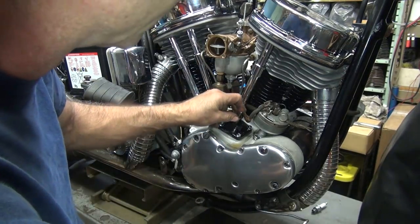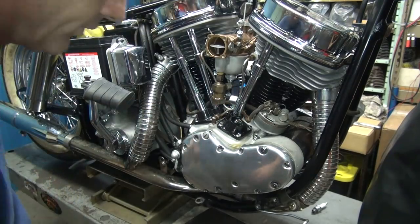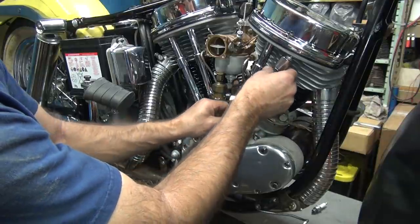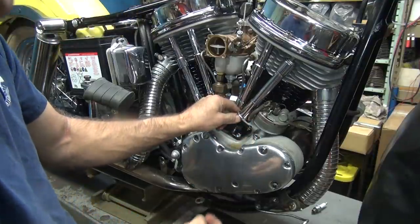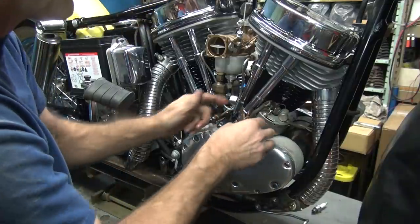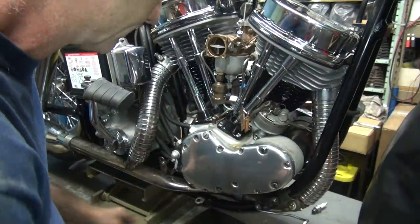Now, if we're lucky, this goes in the motor. Ooh, right in there. All right, we're styling now. Come on, get up in there where you belong. Oh, hey, we lucked out. It went in. We're doing good. We might even have this running tonight. Cannot be tomorrow.